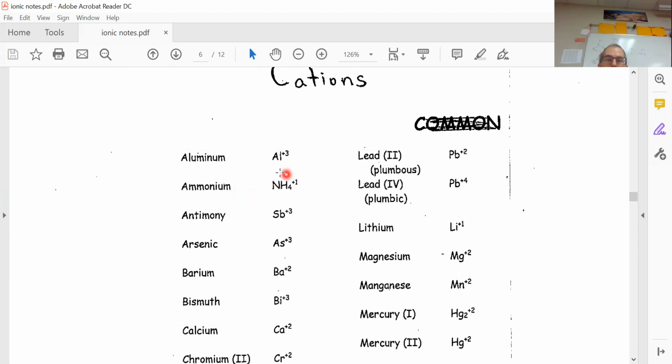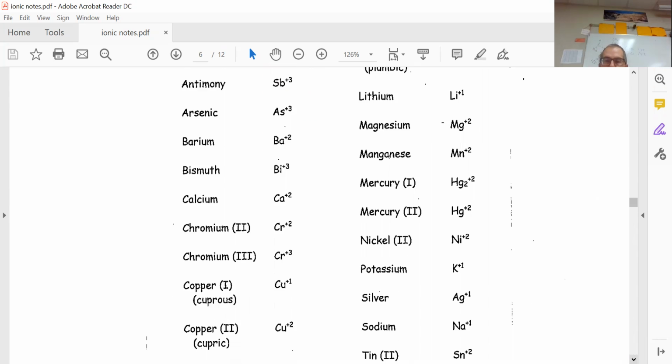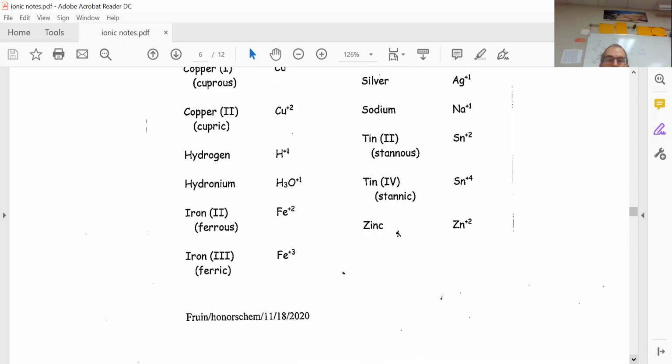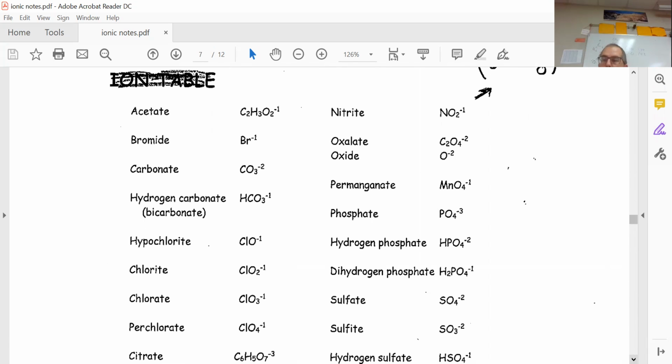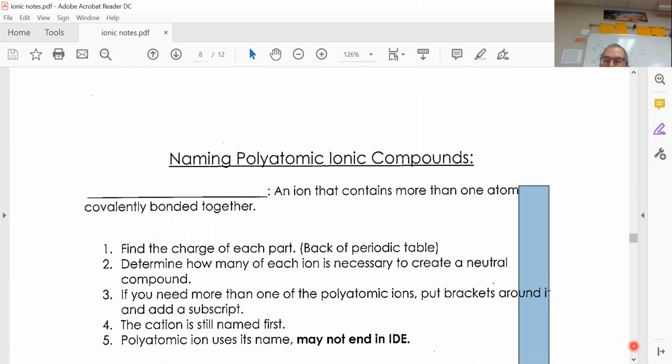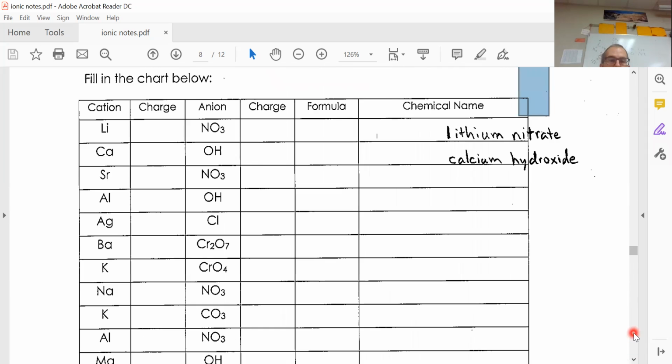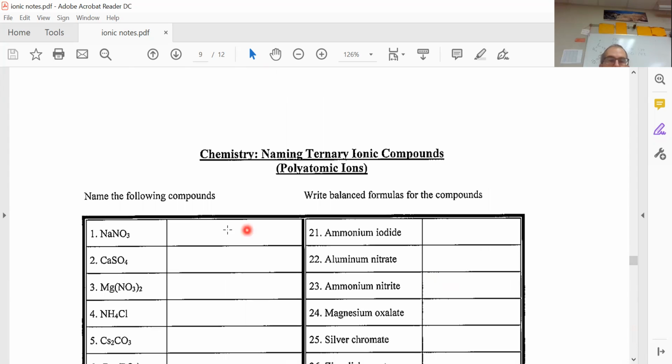So this is a real common ion made up of two nonmetals, but they actually combine to form a positive ion. Usually your cation is a positive, or is a metal, a single metal with a positive charge, but this ammonium is kind of the exception here. There are a couple other exceptions, but that's the main exception we're going to see. So how do I handle this when I go back here?